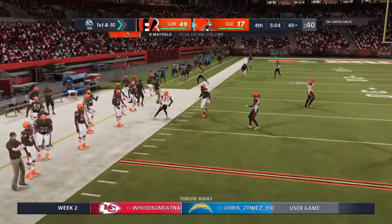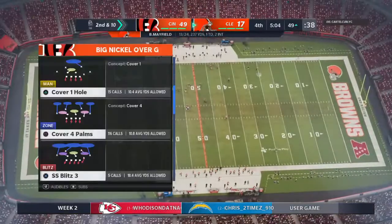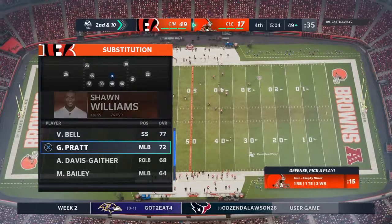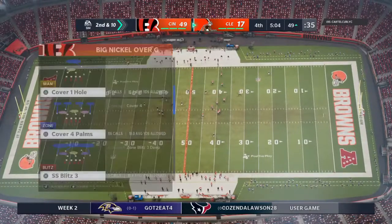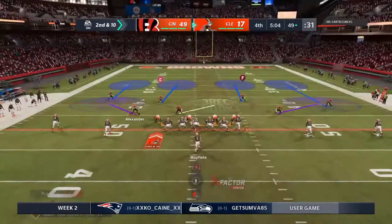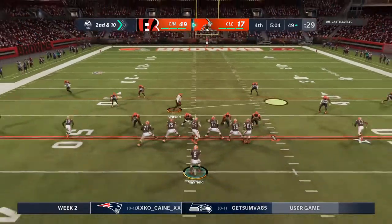They're throwing to start the drive, but that one incomplete. Yeah, that one sailed on him. You've got to make sure you give your receiver a chance to come down inbounds because they are very gifted. They'll make the circus catches, but if they make them out of bounds, that does you no good.